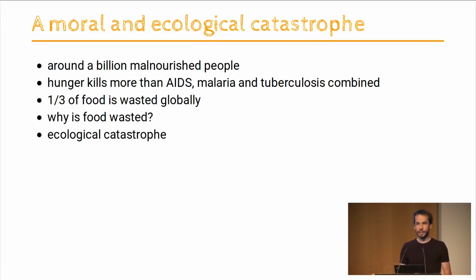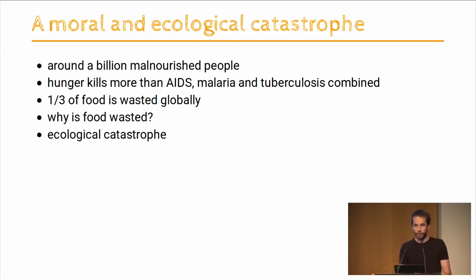People enter into commercial contracts where they need to supply a certain amount, and so they overproduce to make sure they don't lose out on the contract. Or the packaging is broken, and the whole lot gets thrown away. Or the label is printed incorrectly, and the food is fine, but it gets thrown away.